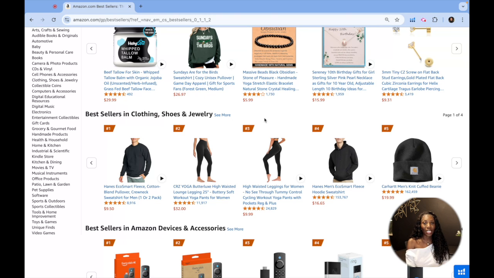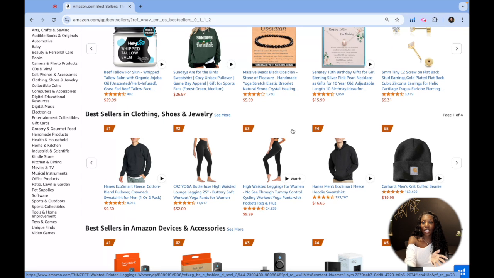So even if the product fits them, they might not like how it looks, and them not liking how it looks means that they could return it, leave you a bad review, and it's just going to lead to a lot of stress for you. So I would recommend staying away from this category as a beginner so that you avoid a situation where you're getting really high returns and not a lot of happy customers. Not saying that that will happen, but it's potentially something that you would have to deal with.